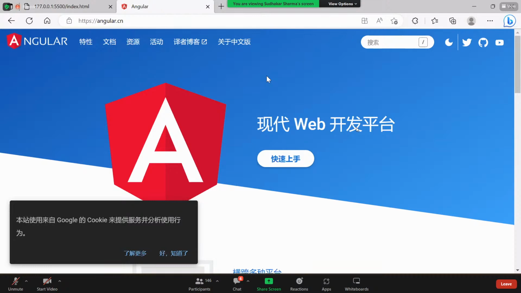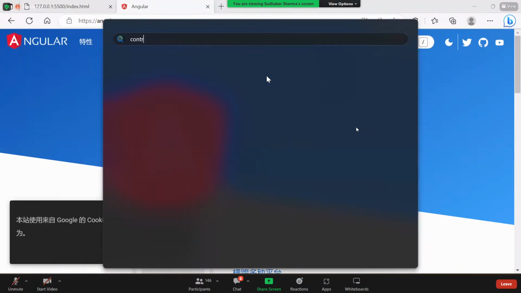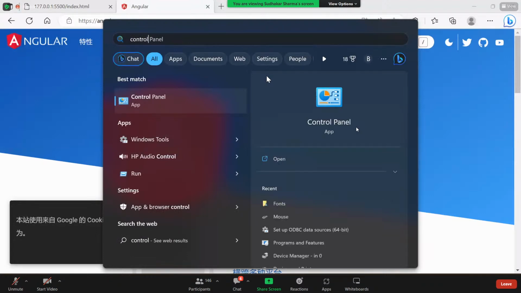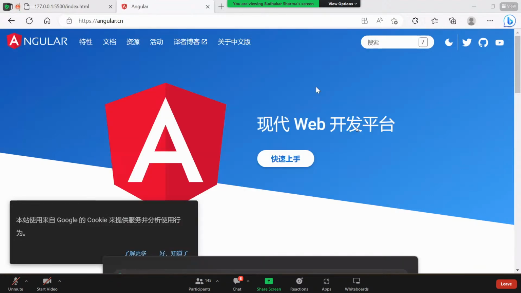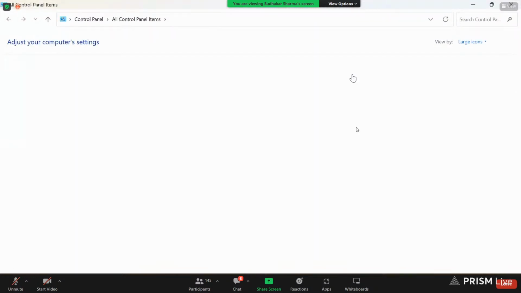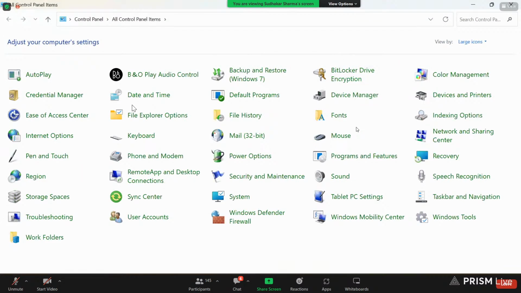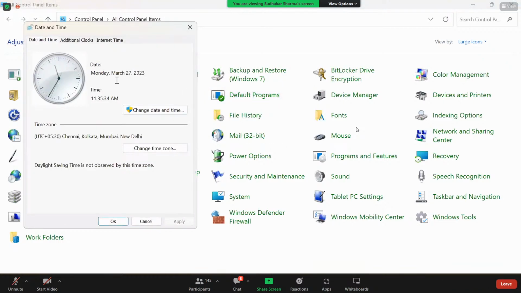I hope you know that in your computer there will be a control panel. Am I right? The control panel has language settings. In the control panel, you can select your date, time, language settings, everything. According to your date, time zone and language settings, it understands that you don't belong to Chinese or Japanese or Korean. Then immediately the browser alerts, do you want me to translate?